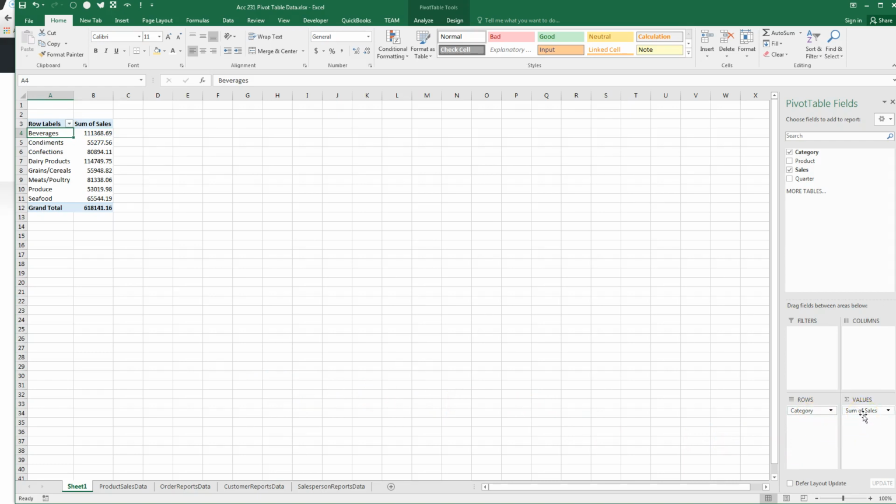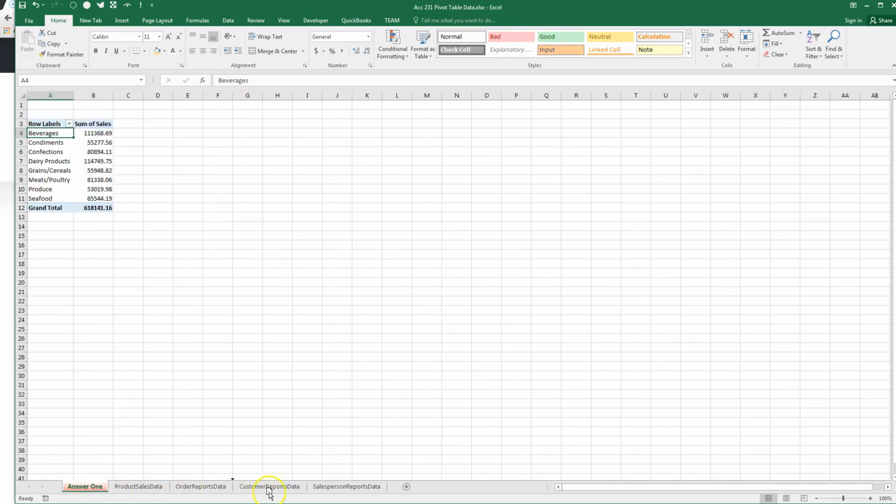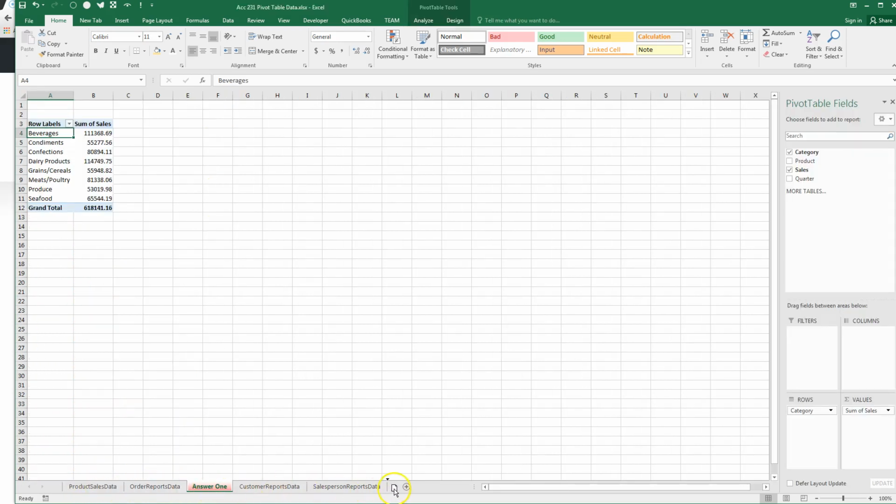All right, now, when you do the test, there are certain things that you'll need to do for the test. The first, and probably the most important, is in order to keep track of your work, you need to know how to rename a sheet. So I click on sheet one there, right click, here's the menu, rename, and I'm going to call this, for purposes of this video here, answer one. Okay, and I can do other things. I can give that a tab color, make it bright red. Okay, I can drag it by clicking it and moving it around. So I could put, for example, my answers out here. All right, that's one thing you need to do.